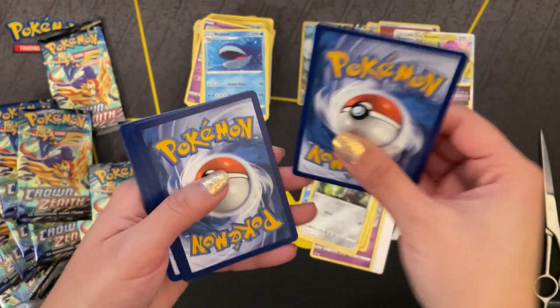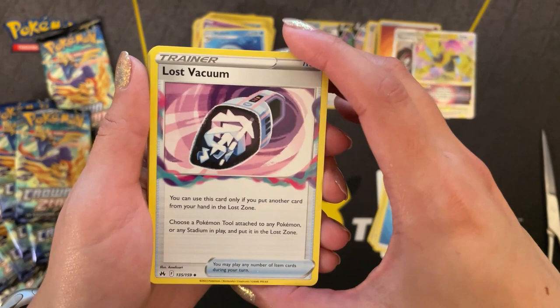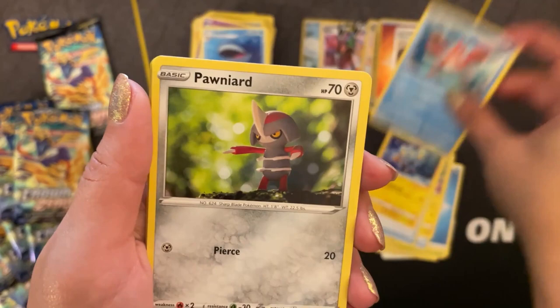One, two, three, four. Alright. Alright, starting off with a Water-type Energy. Ooh, I haven't moved this yet, but that's okay. Lost Vacuum. Electric. Ultra Ball. Shinx. Happy little Shinx. So there's multiple art of Shinx and his evolutions. Gorefish. Ponyard. Seal.